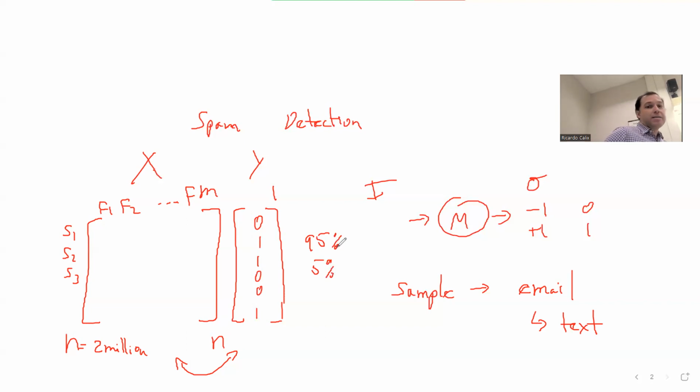So is this a balanced data set or an imbalanced data set? Imbalanced, right? And once again, because you have 2 million, it may be okay that the model actually can learn to distinguish between the two. Otherwise, the same techniques could apply. You can keep the 5% and then, out of the 95%, just keep like 10 to 15% to make it a little bit more balanced. But you basically build a model that is going to give you a lot of false positives, right? That means it's going to give you a lot of things that it thinks are spam and they're actually not. Okay, so you can do that. Got it? All right, good.